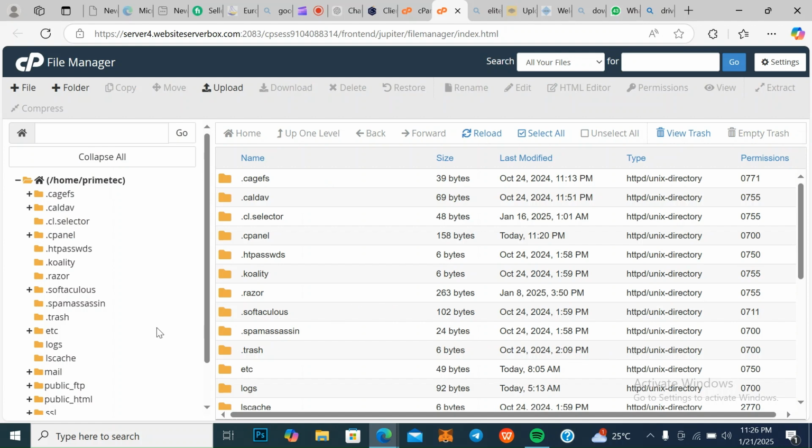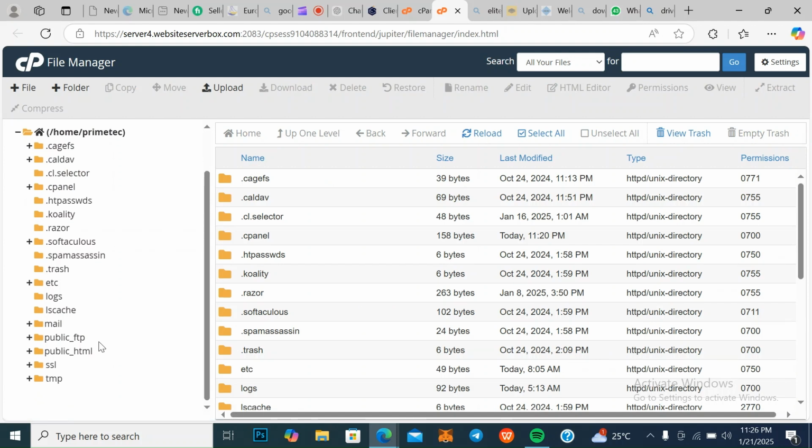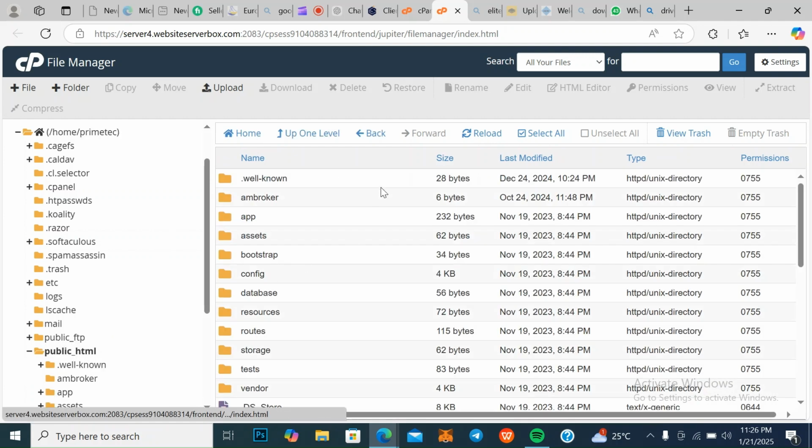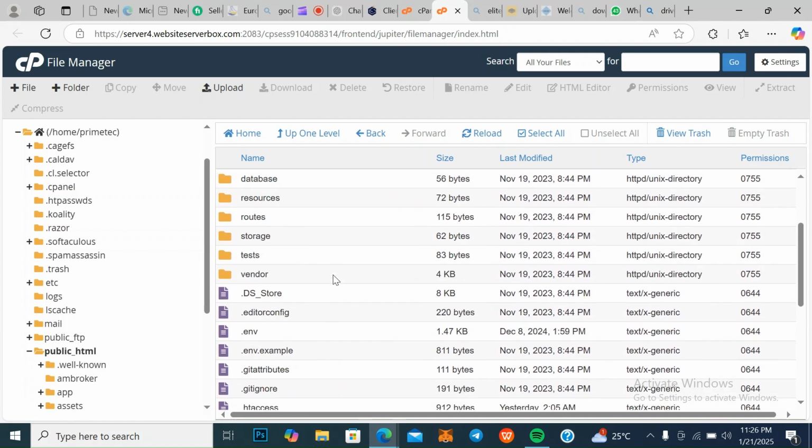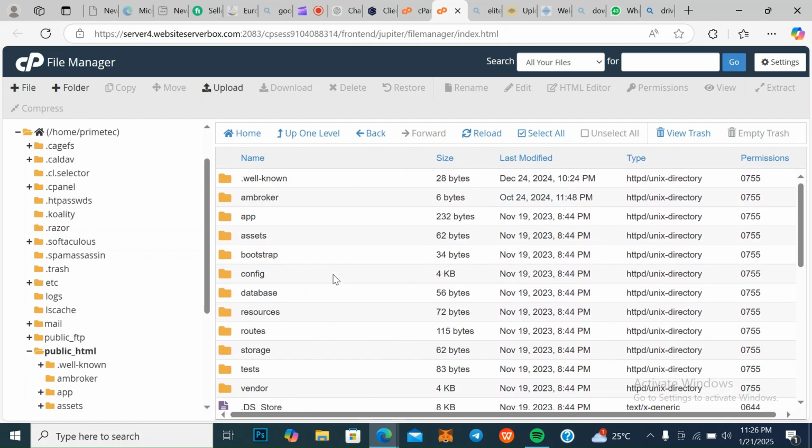Awesome. Can you see that? I'll look for public underscore HTML. Look at it. I'll click on it. As you can see, I already have a website here that is active. So all I'm going to do is create a different folder, because I already have a website inside my public underscore HTML.